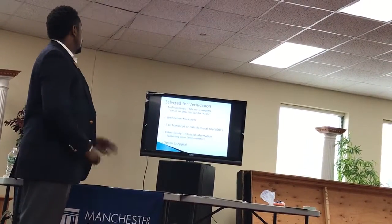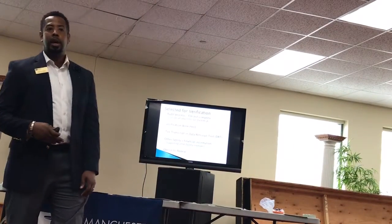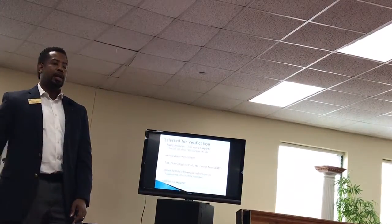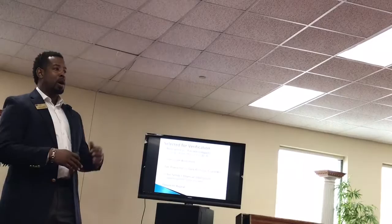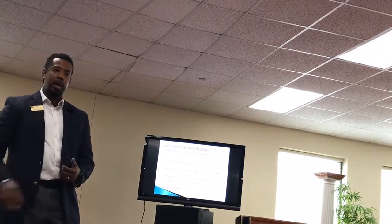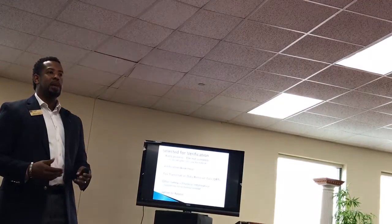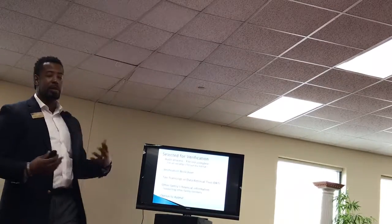What's a verification worksheet? So either dependent verification worksheet, this is part of, if a student has been selected for verification, this is the additional documentation that's needed where the IRS flagged, they saw something in the FAFSA and they're like, oh, wait a minute, we need more information on this. Okay. So there's dependent, which the students are dependent on their families. There's independent students who are over the age of 24, or if they're on their own, let's say at 20, 21, they're paying their own rent, they're paying their own lights and all of that, they have children, they're independent. Okay, so there's different worksheets, asset forms. Again, it really just depends on what the government needs to distribute and award the student. So those are all part of the different worksheets.